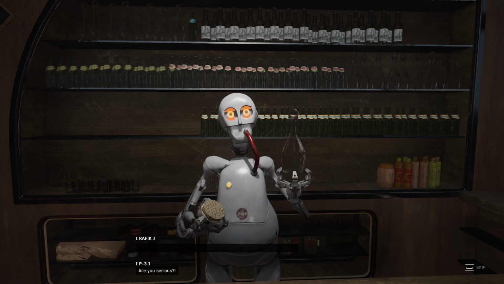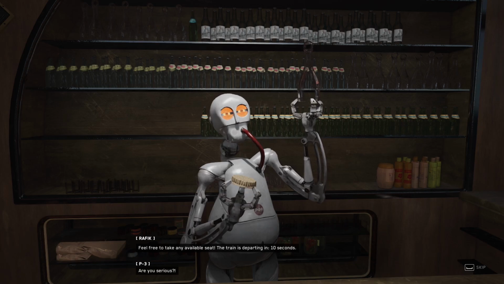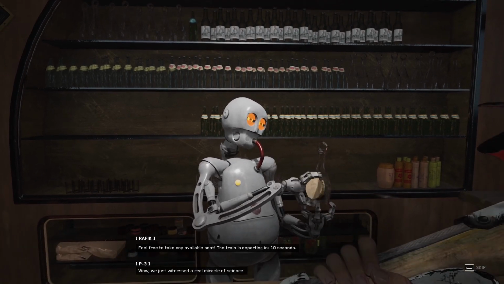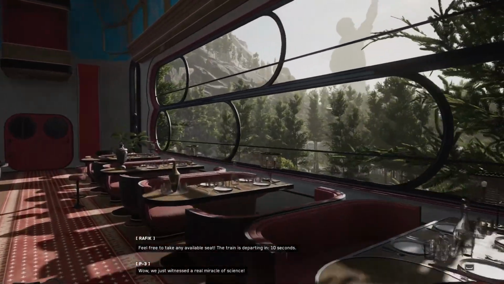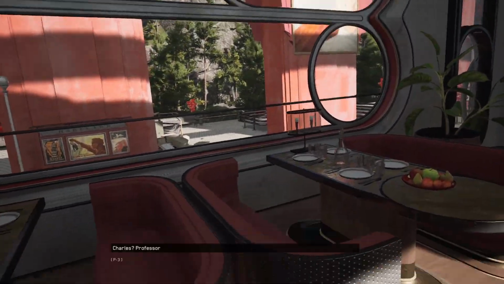Are you serious? Feel free to take any available seat. The train is departing in 10 seconds. Wow, we just witnessed a real miracle of science. The train is now departing. Next stop, Solnye Charles Station.